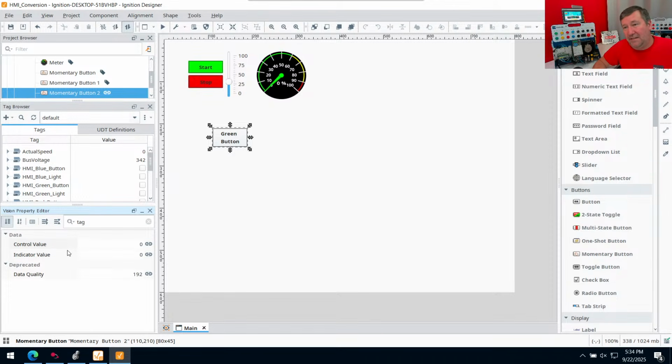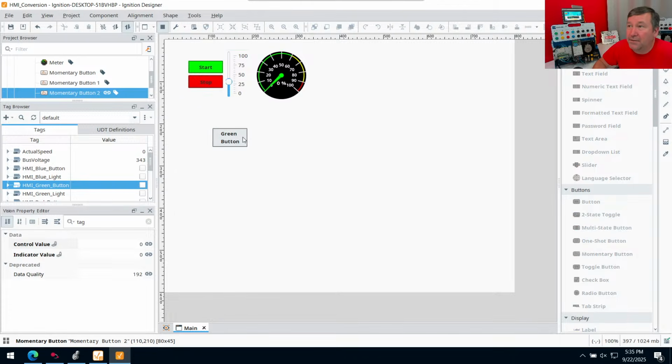mainly, we have no chain links here. That tells us whether these tags are actually linked. So to link it, we're going to go here and find our green button, and we just drag it over it. And once it turns yellow, we just let loose of it. And now it's mapped. And so the same as me pressing the green button over there, now I can hit my preview mode. I press my green button and my green changes here. So now we have a button that can change color.